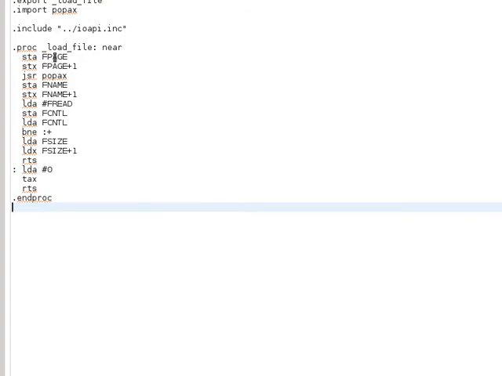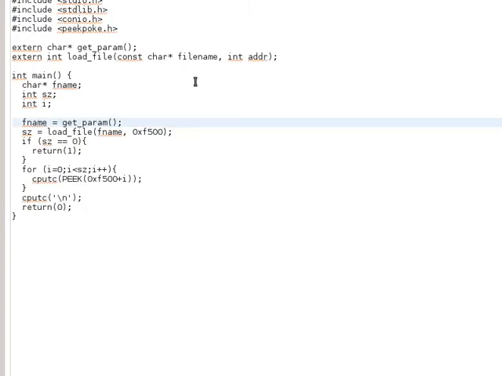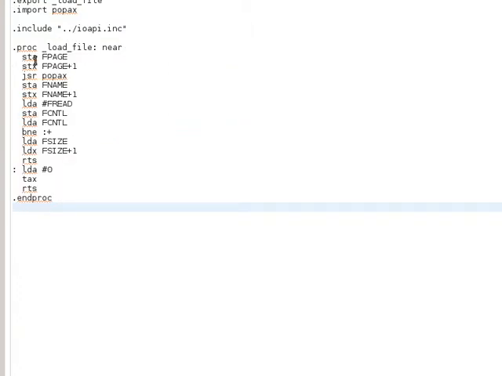Then we go to, I think, file IO. Yeah, this is the load file routine in assembly. This essentially loads our file. Very simple. Sets our page. Well, technically the cat program sets it. If you look at load file here, you have the page. We're loading our file into F500, and then we have the fname there.